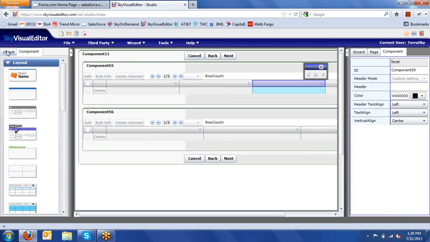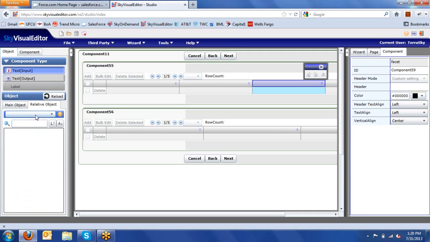Now we're going to go ahead and fill in the opportunity block first. So we'll go back to the main object tab, and then we select from the drop-down list. We now have opportunity. And if you notice, task is not on this drop-down list. And the reason for that is each of the Visualforce pages operate independently, or you design them independently. They do have one common Apex controller, but anything you do on this page is not directly tied to another page. So you'll have to work with that and make sure that there's a fine balancing between how you design the layouts, depending on what you're trying to accomplish.